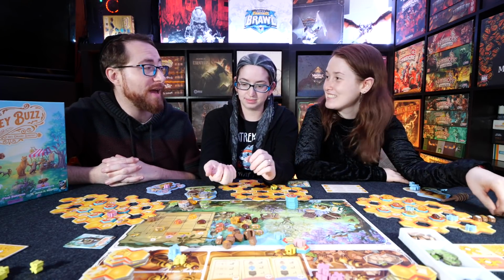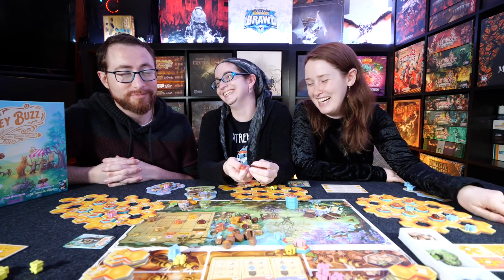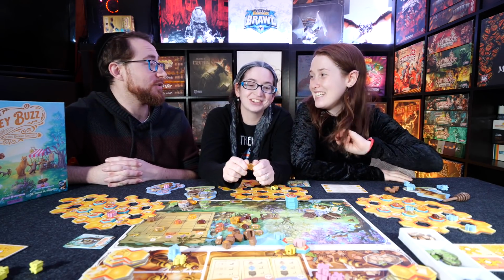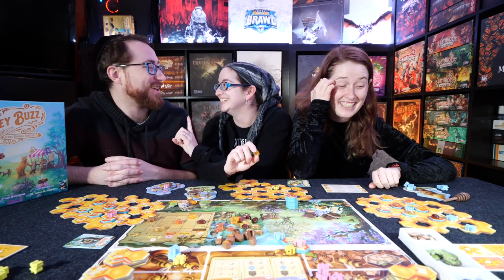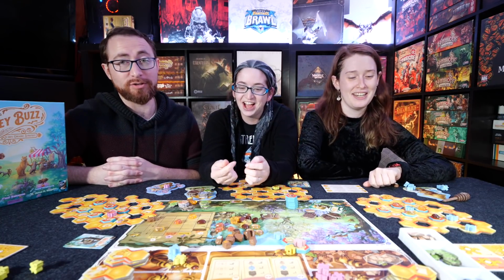So, starting off, let's go with you, Rena. What do you like about this game? The honey. It's actually called nectar. See, the honey is called the nectar. Interesting. Nectar. It's not so hard. I've been saying it all game. Nectar. He's Canadian. He doesn't know how to pronounce something sometimes. Yes, absolutely.